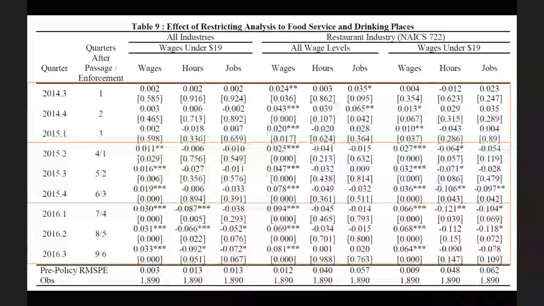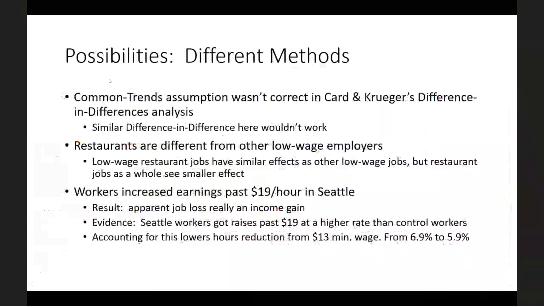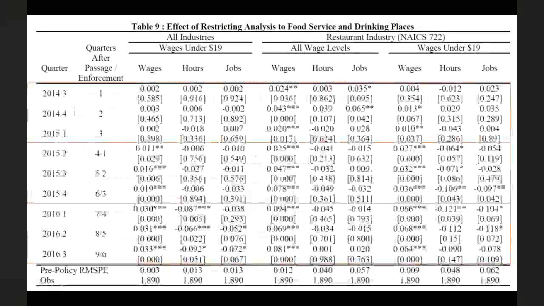If anything, it looks like the restaurant industry has slightly larger decreases in wages and employment than do the rest of low-wage workers. So it doesn't look like the difference between this paper and Card and Krueger is about focusing on the restaurant sector, because by looking at fast food and fast food franchises that Card and Krueger show almost entirely paid low wages, the best comparison, the closest to replicating Card and Krueger here is this third column. So that leaves us with this other question.